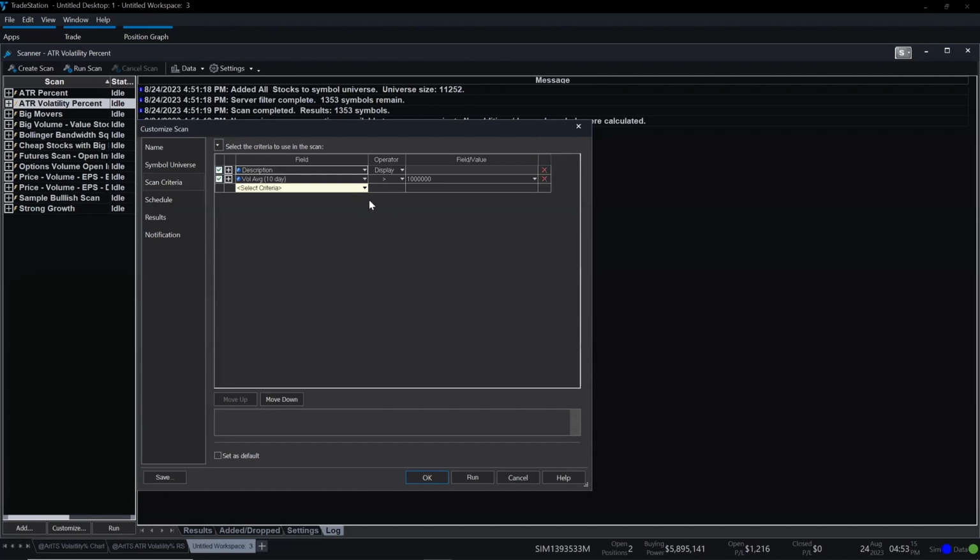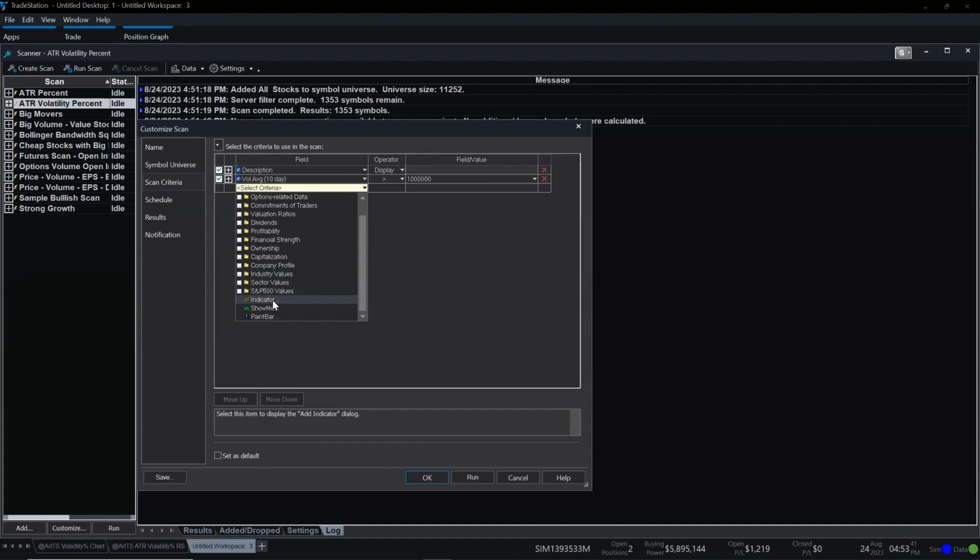Let's go ahead and take a look at my third row here. Maybe doing a scan on 1,353 symbols. The ATR is an easy calculation. It's not as intensive. Let's go ahead and do it on the 1,353 symbols just to get an idea of how long this will take.